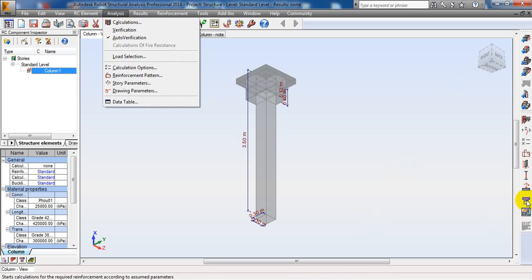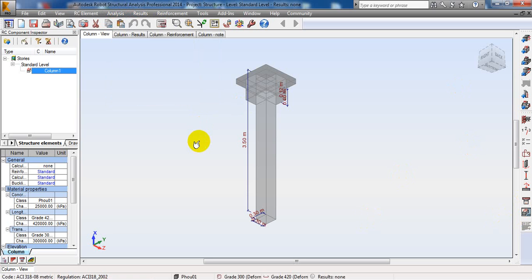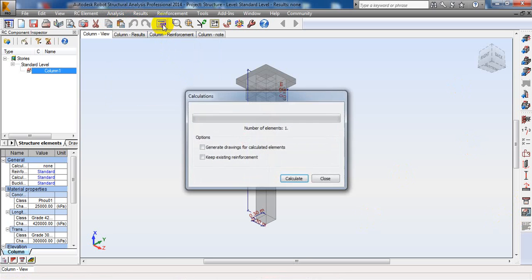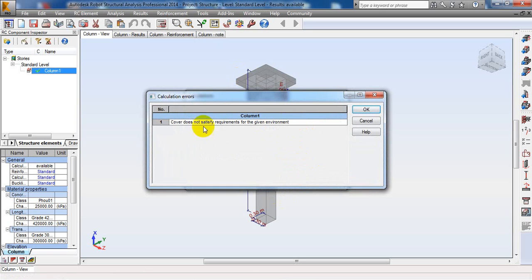It is the same, it is the variation of you that you want to choose. But for me, I click on this, then I click calculation.